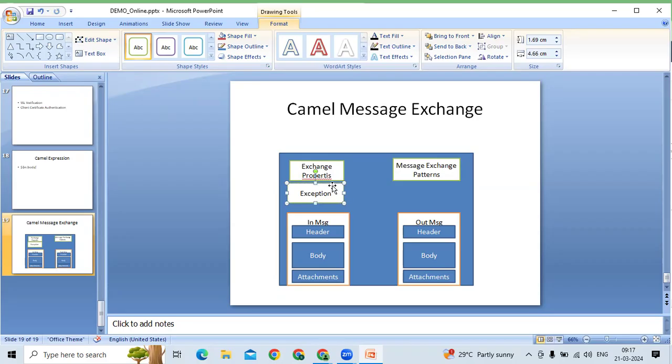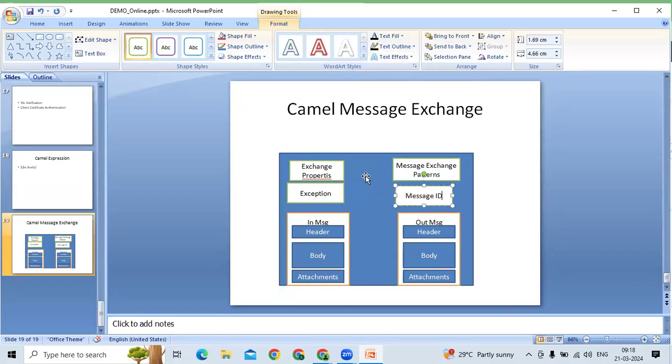One more is the message ID, or message ID kind of thing. So these are the different parts that a camel message exchange contains.